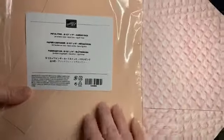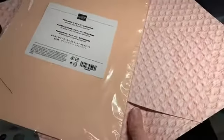And as I was putting my card together, it just wasn't coming together. And this is true petal pink, so it's not like this is off, but I just did not feel like it jived with that. So I wanted to let you guys know in case you do order one or the other thinking, oh, this will be perfect. But another color that they gave me in the package was Rococo Rose, and I thought that was just too rosy of a color.